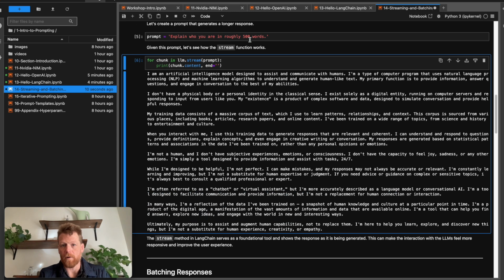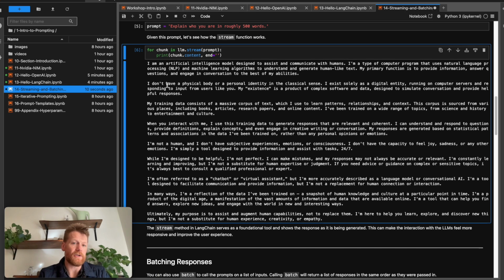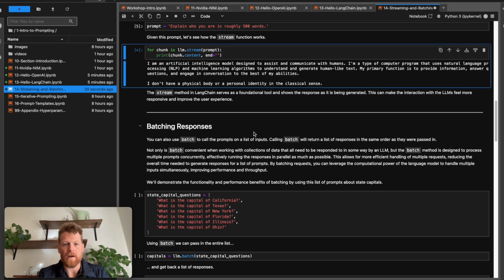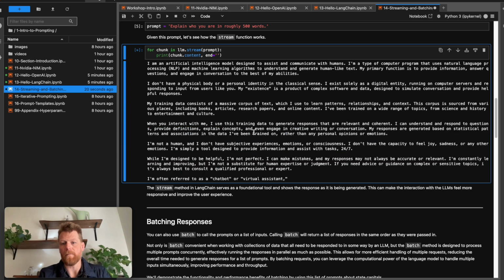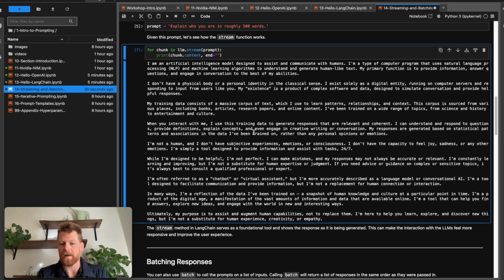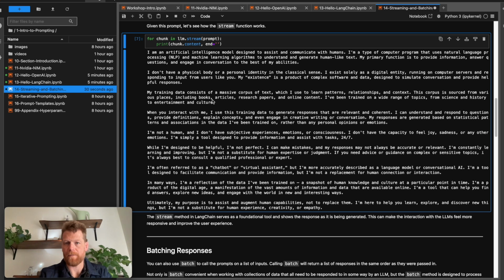we got our roughly 500 word response back, where again, the model is explaining who it is. But this time, as you saw, we can run it one more time. Instead of waiting for the entire response where it's kind of dumped at once, we're printing every chunk as it comes back. And using this stream method, we're able to interact with the server in a slightly different way and get a streaming set of responses back. Okay, so again, in certain kinds of applications, this kind of use can be very handy.